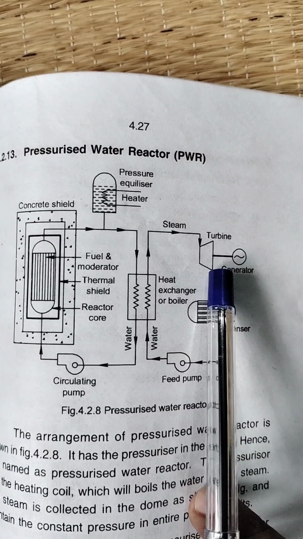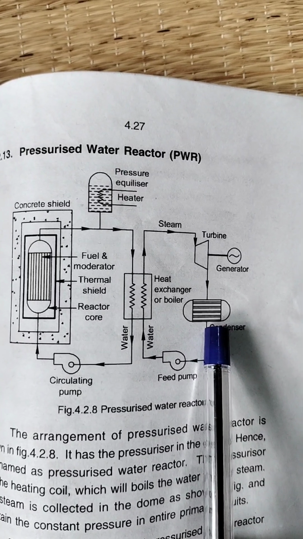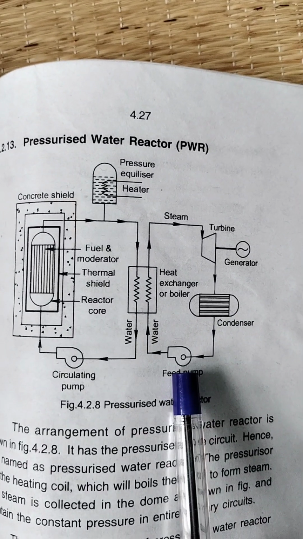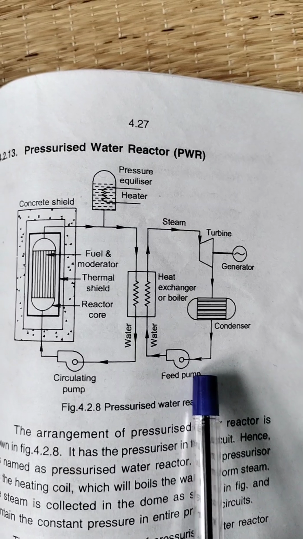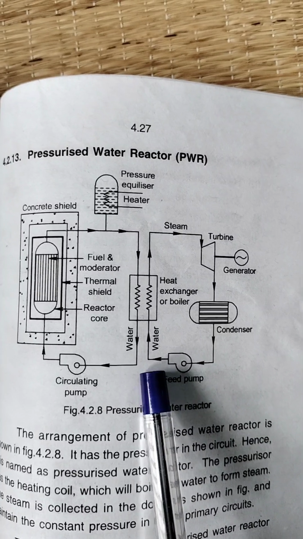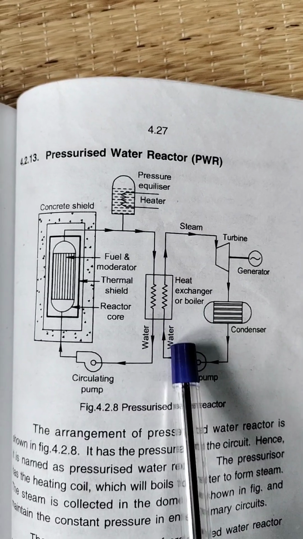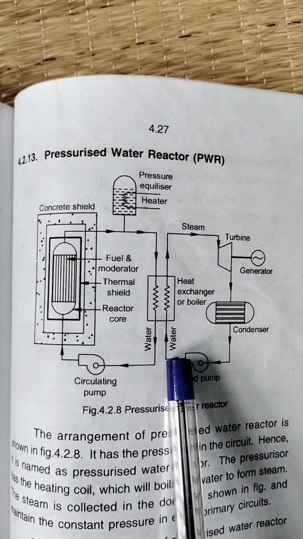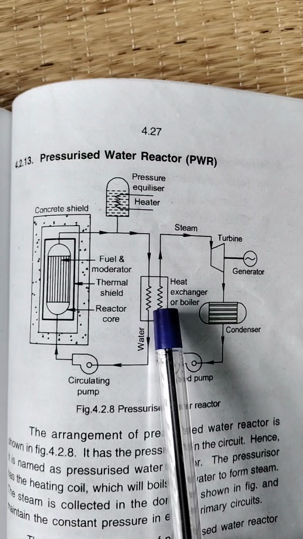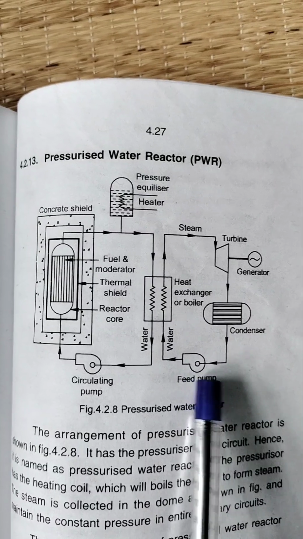The steam from the turbine goes to the condenser. The condenser cools the steam, so the steam automatically changes to water. In this area we use the feed pump. The feed pump maintains medium pressure. So the medium pressure water goes to the heat exchanger again. Why do we maintain medium pressure? We maintain medium pressure so the water can easily absorb the heat from the coolant. So we have to use the feed pump.